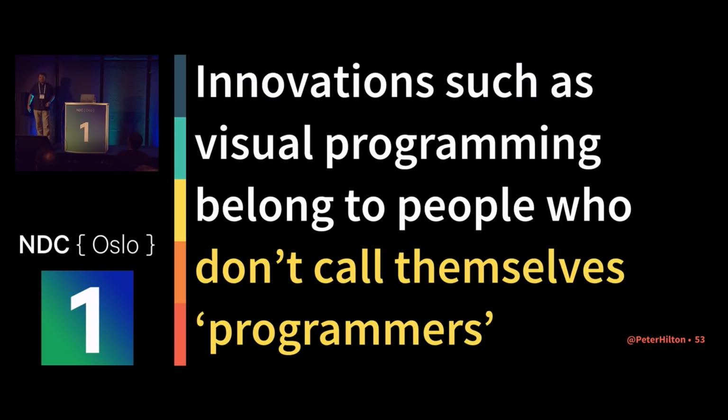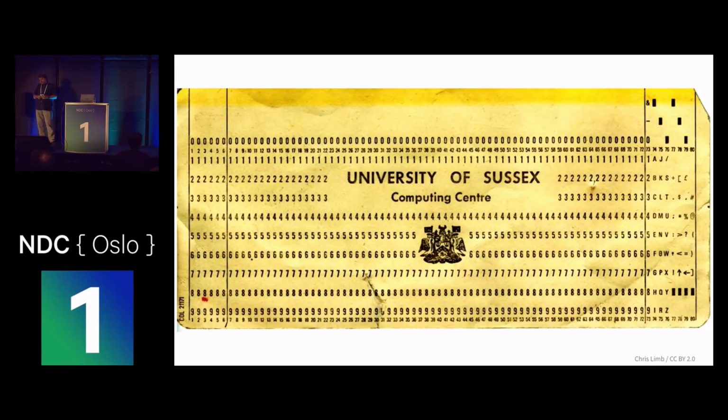So what does that mean for us? Well, what I think it might mean for us, and this worries me a little bit, is related to this. This is a photo of an 80-column punch card. Now, I'm not old enough to have actually seen one of these, certainly not to have ever written code on one of these. But my rough high-level understanding is that you punch holes in them, and that represents binary encoded numbers that represent machine code instructions on the machine you're going to feed the card into.